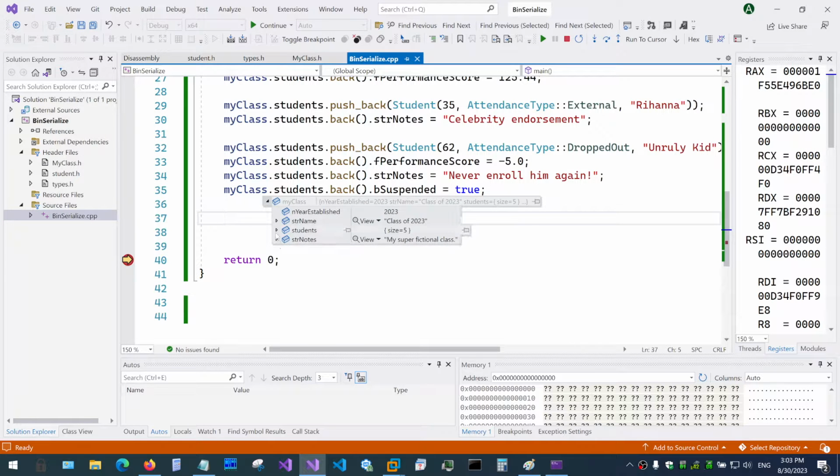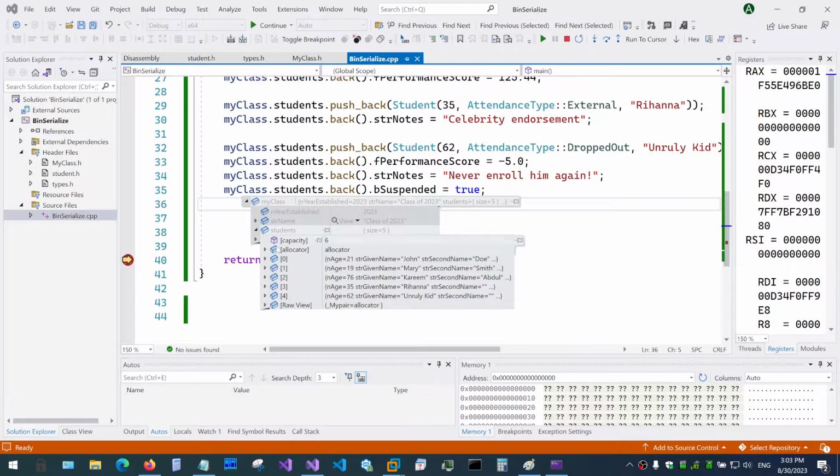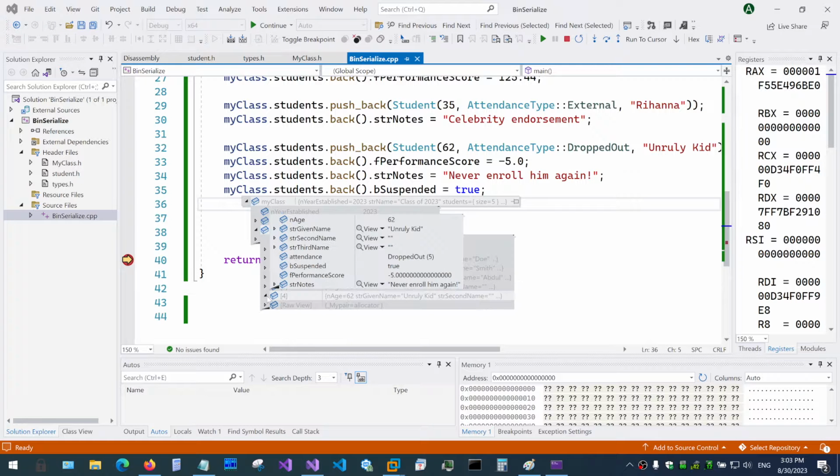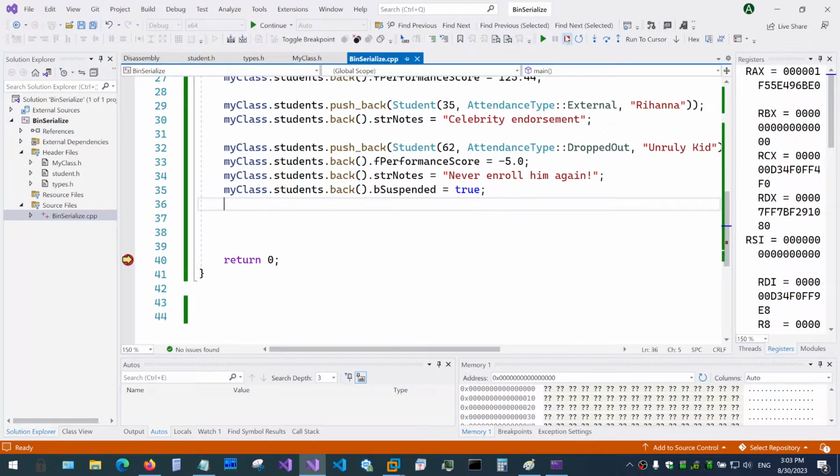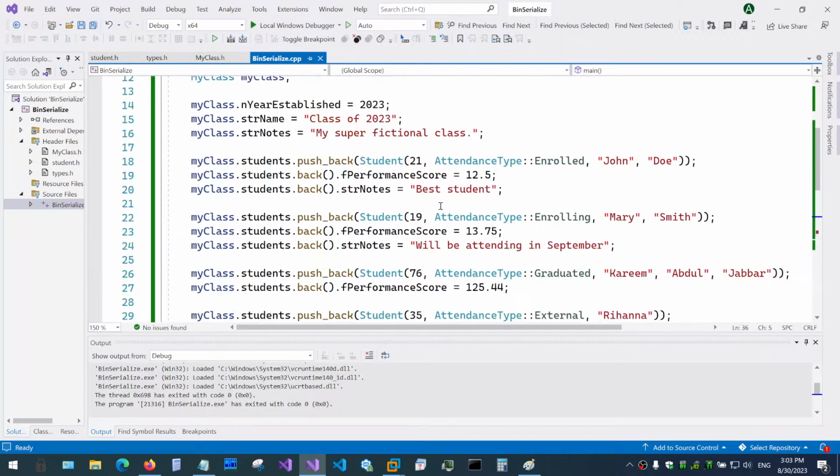So it has 5 students. Okay, yep, 5 students, and we have John Doe, Mary Smith, Kareem Abdul-Jabbar, Rihanna, and Unruly Kid. And okay, Unruly Kid, -5 score, suspended, dropped out. And okay, so it seems like we have our data.